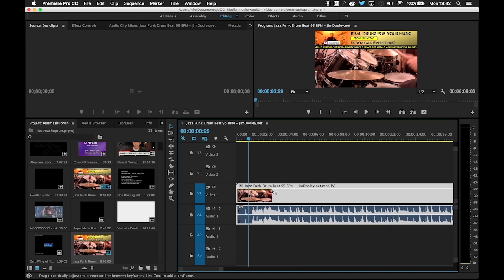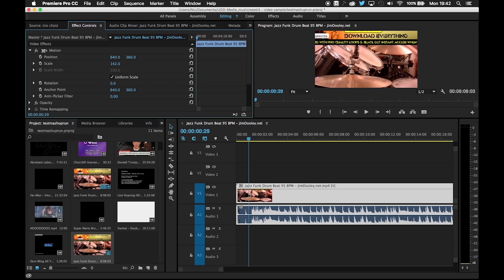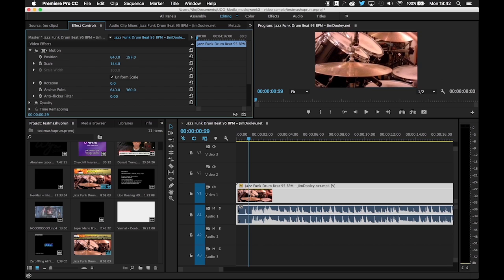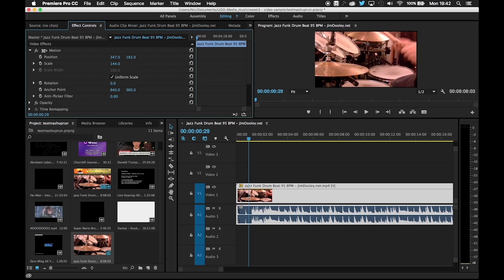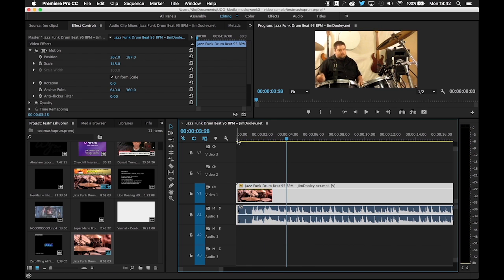Other thing I'm going to do straight off the bat is, remember, if you select your clip and go to Effect Controls, you've got some basic rudimentary transformation tools. I'm going to zoom this in a touch. It's at the top of the video. Quite an okay crop. Still got a gist of what's going on. Great stuff. Now let's do this as a baseline.